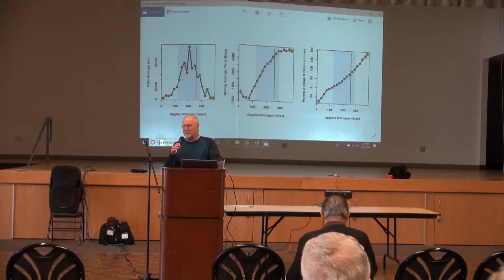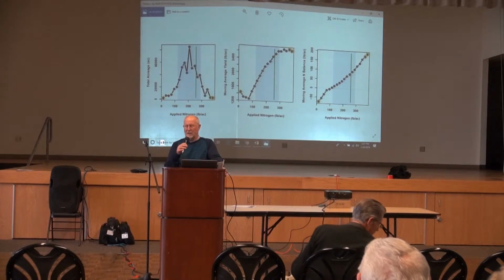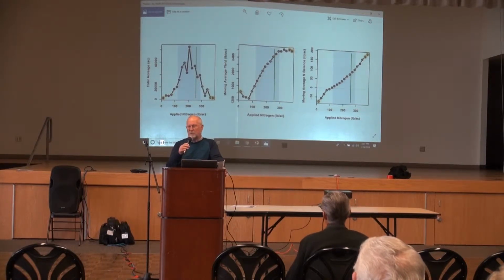But another use of those data is to understand ourselves the patterns of our nitrogen use and what we're getting for that nitrogen. And so we've looked at the nitrogen management data that have been reported by growers on about 1.6 million acres of highly vulnerable area in the Central Valley, and looked at them from a more agronomic perspective and production perspective. So that's what I'll be sharing with you.